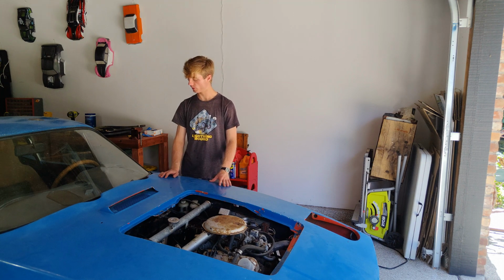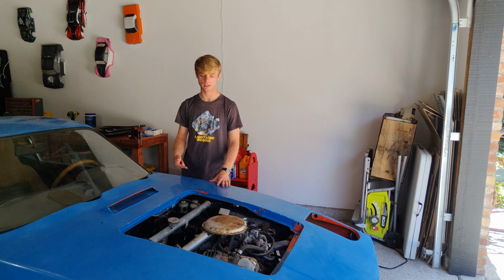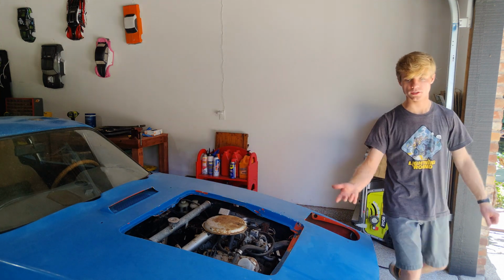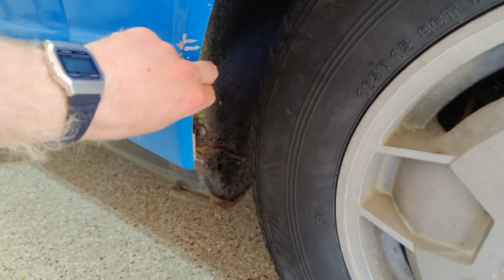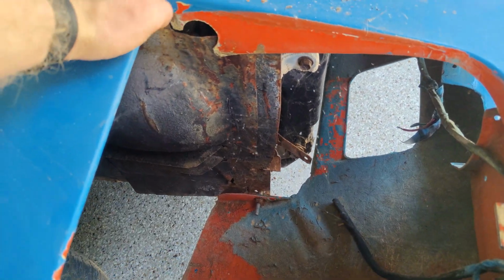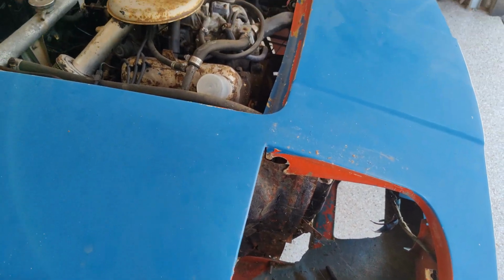Guess we can start stripping the parts off, the clip or bonnet. Because I want to take the lights off before we get this off. Again, I'm not getting new ones if I break them. I guess I could, but I'm a cheapskate and I don't want to. So it's my understanding that getting these off isn't actually that hard. There's some bolts down here on the other side too, and then there's some bolts down there on whatever you want to call this. I'm not sure if this car is technically a unibody or not, but we'll figure that out eventually.